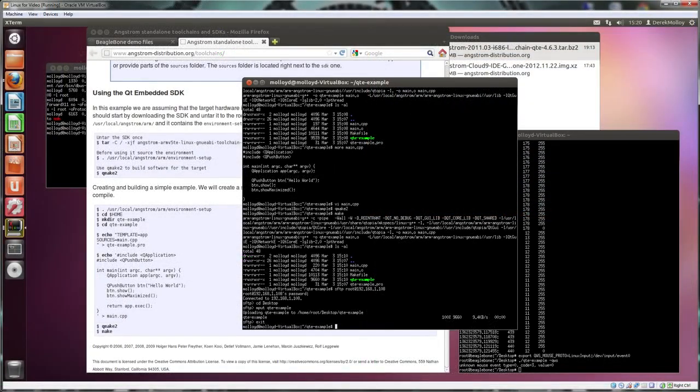So one way to get Qt Creator is to go sudo apt-get install qtcreator. The only problem is that this is quite out of date, and it's quite an old version of Qt Creator, and I wouldn't recommend that you use this version because it doesn't have support for remote deploy to the Beaglebone, and that's a really nice feature.